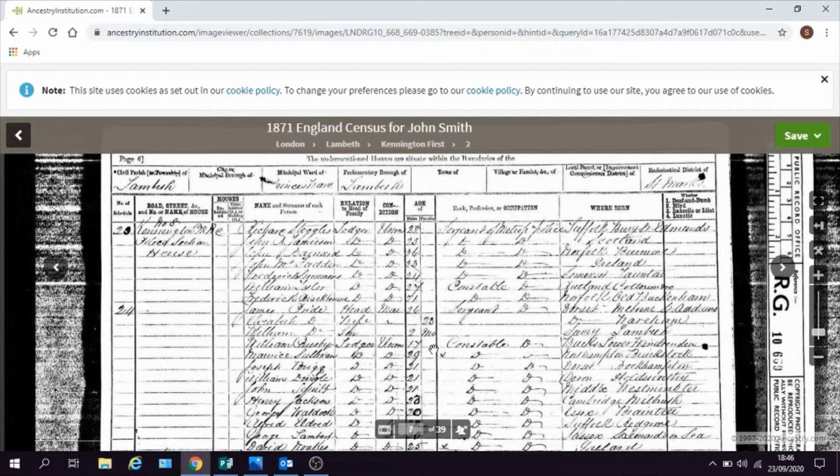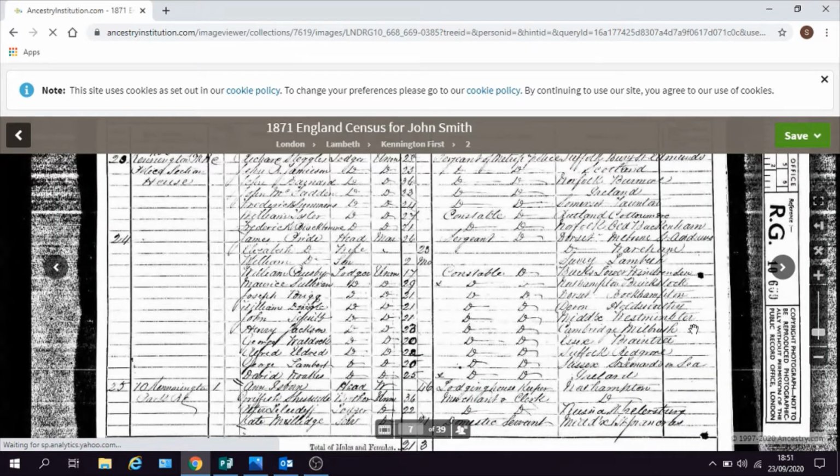And if that is something that you struggle with, it's worth bearing in mind that you can always look for other people that are in the household as well, because I had this when I tried to find my grandfather. I couldn't find him because he had been transcribed as Olive and he was Oliver. But I managed to find him because I located his sister. And obviously, there he was on the line underneath in the same household. And I realised what had happened. There was a very poor R at the end of Oliver. It looked more like a flourish on the end of the E. And so somebody looking at that had just read, oh, his name's Olive. And transcribed it thus, and that's why I couldn't find it when I typed in Oliver.